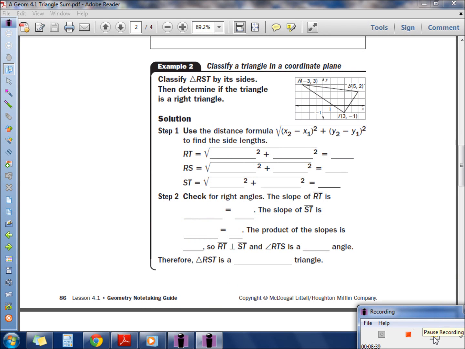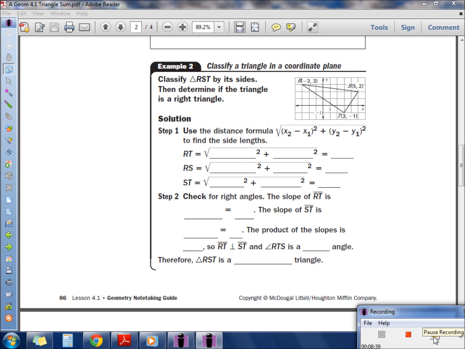All right, example 2. This is the one that people miss on the test because a lot of you are not really good with the Pythagorean theorem and or distance formula. I would put a star by this one. This is the one that will be on the test, guaranteed. You've got to be able to do this one. When a shape is on a graph, you've got to be able to do Pythagorean theorem and or distance formula.